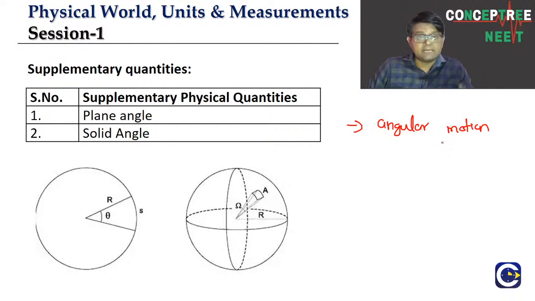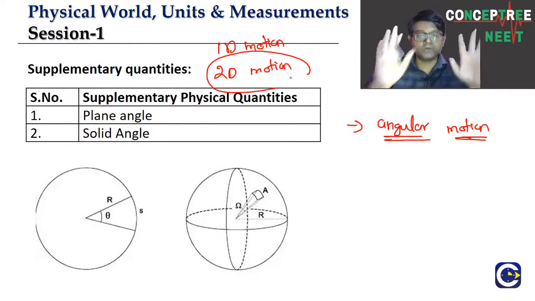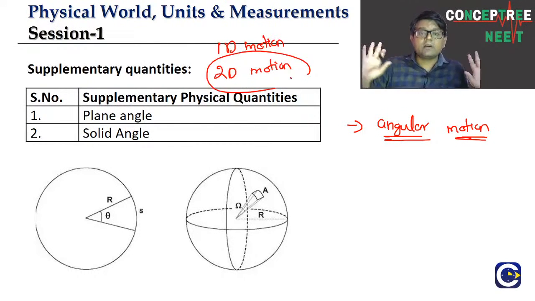So our second chapter, now we are in the first chapter, Physical world, units and measurement. Second chapter will be the kinematics. In kinematics we will learn about 1D motion, and 1D motion means one dimension. This is also called straight line motion. Then we have two dimensional motion, 2D, and 2D means plane. So we will be looking at angular motion, which will be a special case of the 2D motion. We will learn about all these things, but here we need to understand that angles are also related to physics. So we do use angles in science.